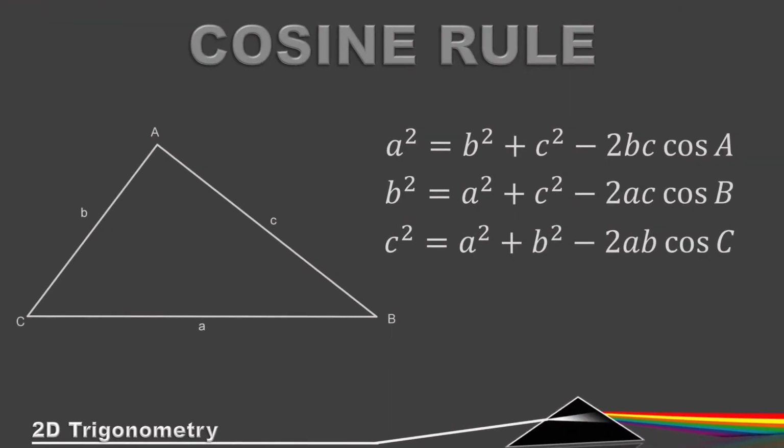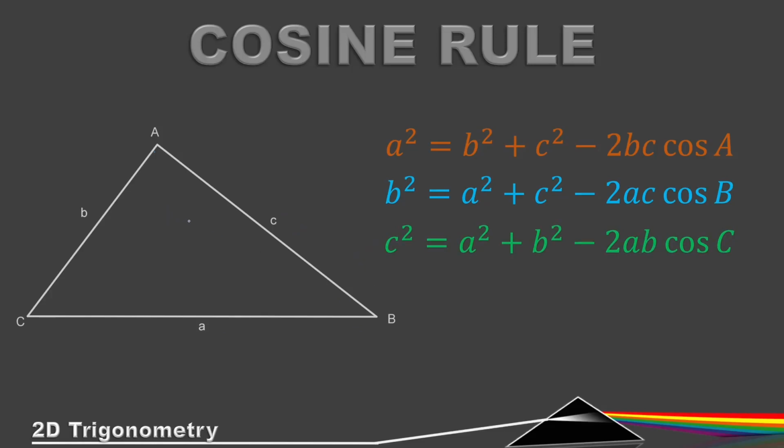So the cosine rule is as follows. When we have any triangle, either one of these three relationships hold. So we have a squared equals b squared plus c squared minus 2bc cos a. So if you start with the side a squared, then the angle is going to be the opposite angle in the relationship or the formula. Alright, and then it can apply to any of the three sides. So we can also have b squared equals a squared plus c squared minus 2ac cos b.